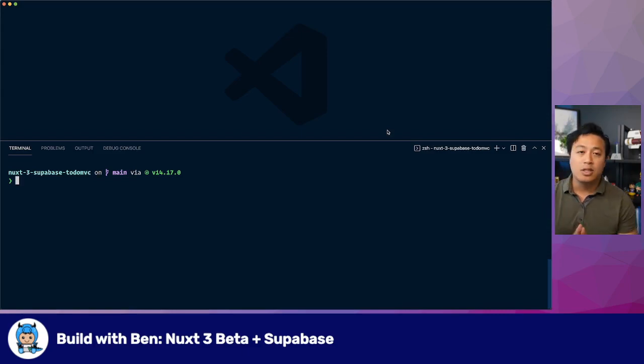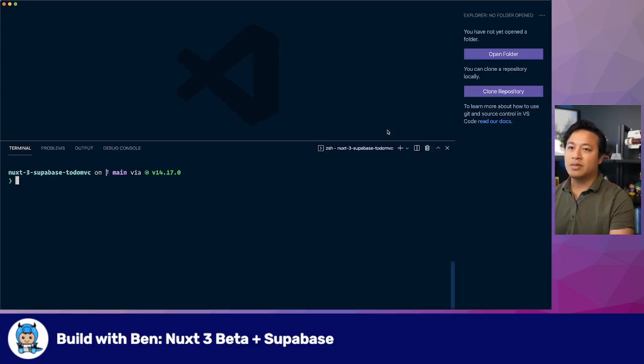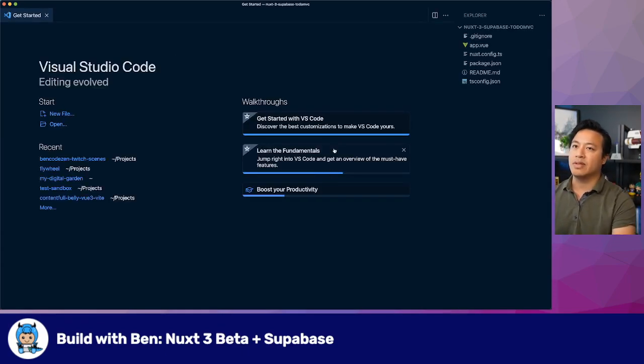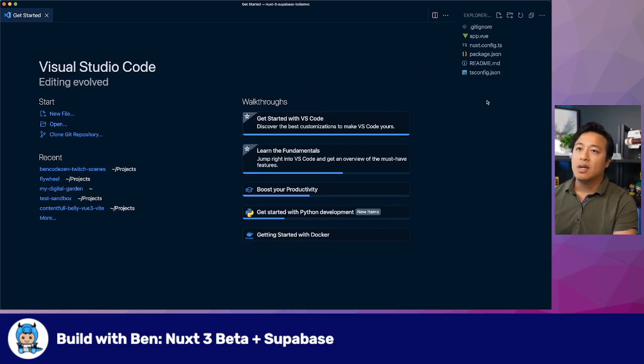All right, so we've just initialized our repo for Nuxt 3. And as we can see here, let me actually, oh wait, I forgot. This project is not open in VS Code. Here we go, much better. As you can see, it's very, very bare bones for those who haven't had a chance to dive into it yet. A lot of the folder scaffolding that Nuxt used to do right out of the gate is basically gone.